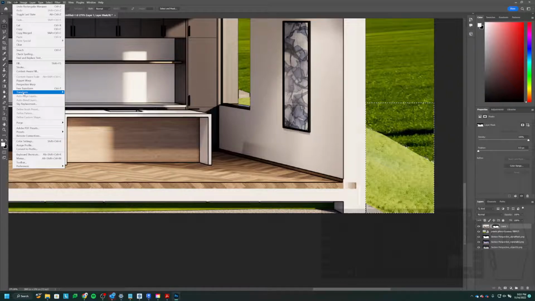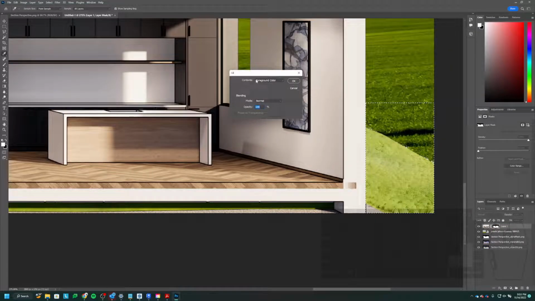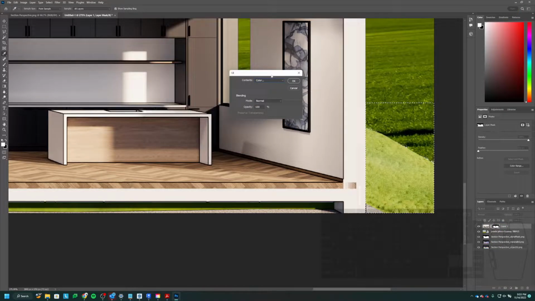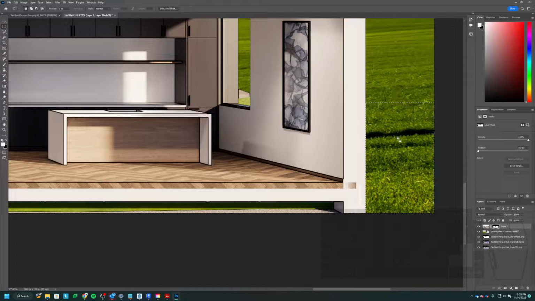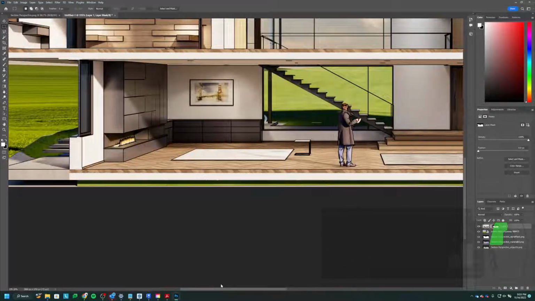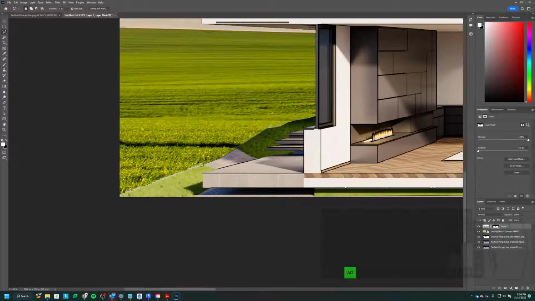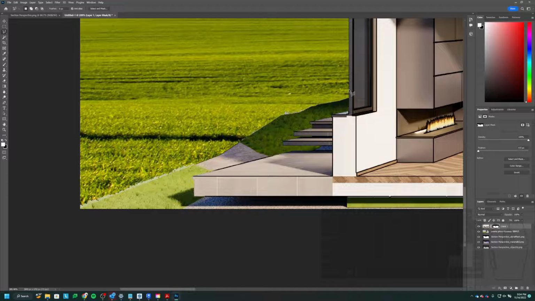So if I go to Edit and Fill, and I set this to black, so we'll go to color and set this to be black. That will cut out and hide that so that I'm just seeing my background image. So then you could do that over here as well, right, with your polygon lasso.